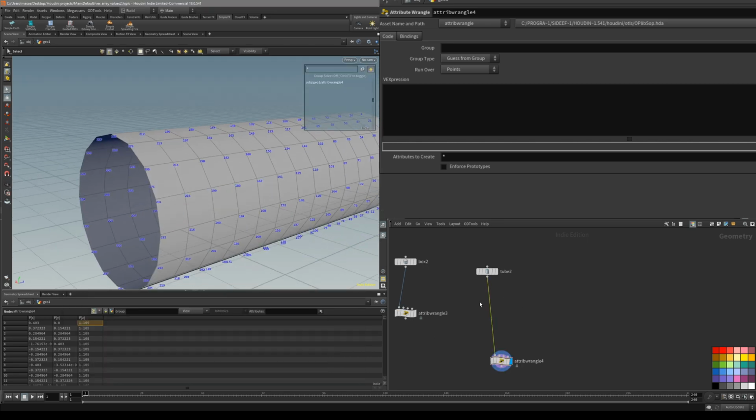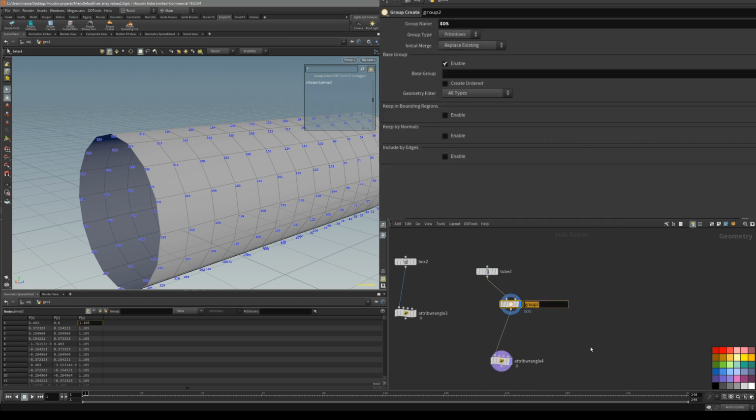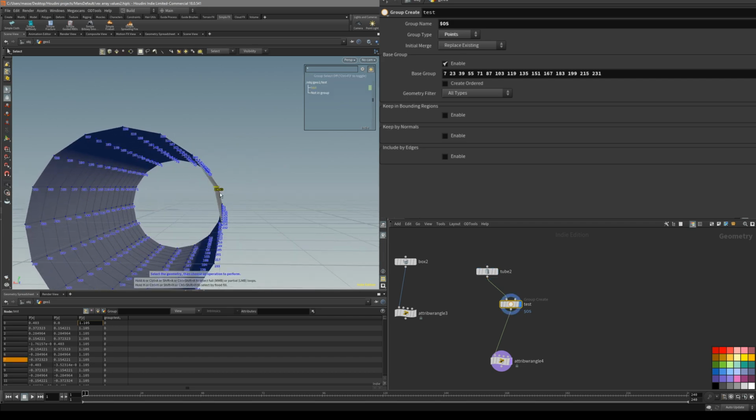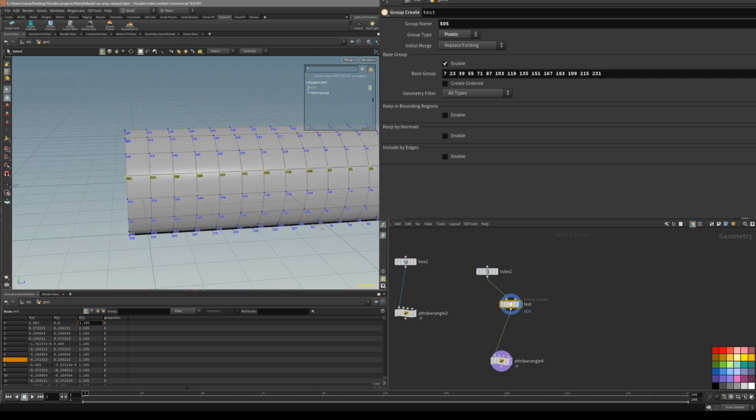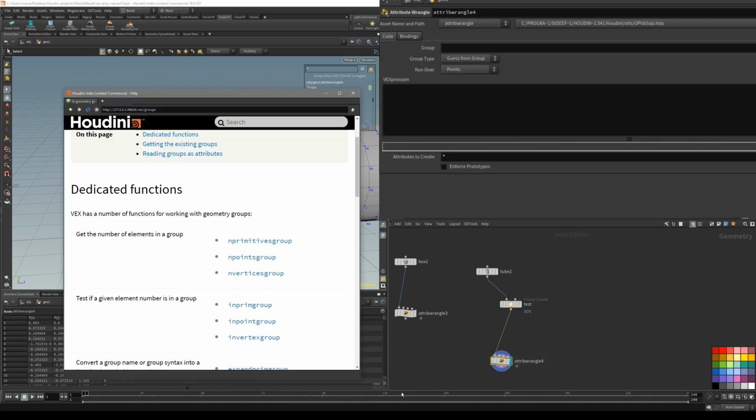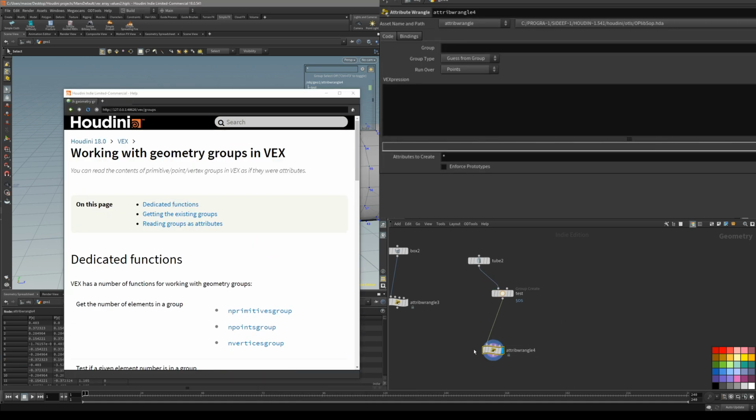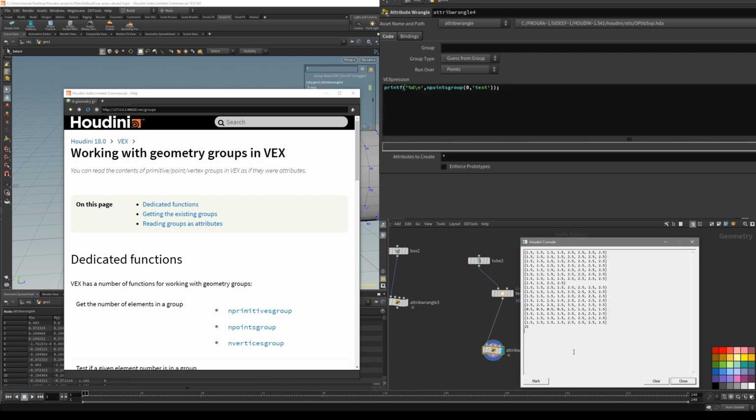So first of all, let's create an actual group. Put down a group node. Let's call it test. And let's select the points. For the points, all I want is just one of these lines like that. So this is our group. And now you can see it's very easy: endpoint group, and all you have to do is 0 and the group name. So basically that's test and that's it. Let's print it out, so let's take a look at it. You can see we now have 15 points inside our group.